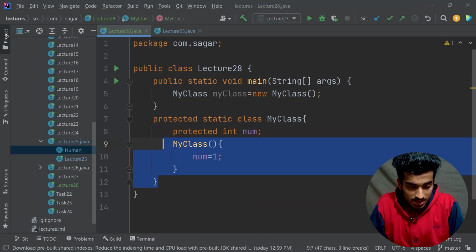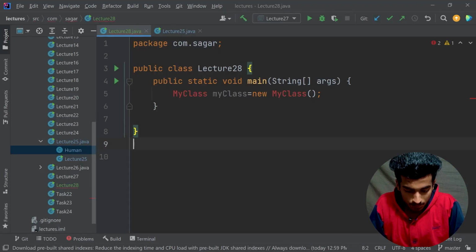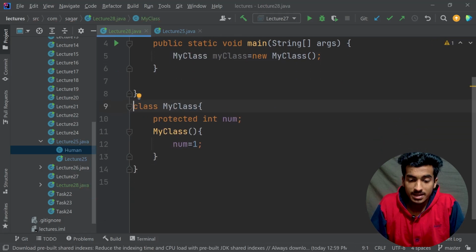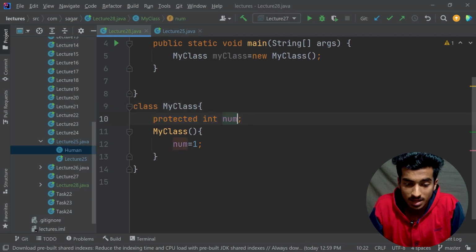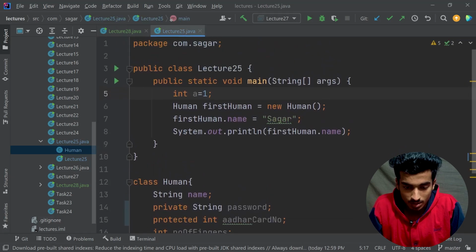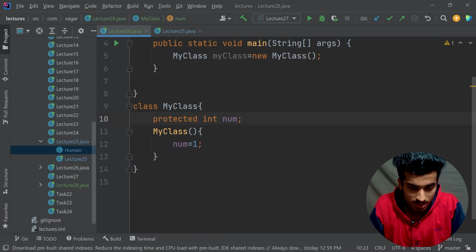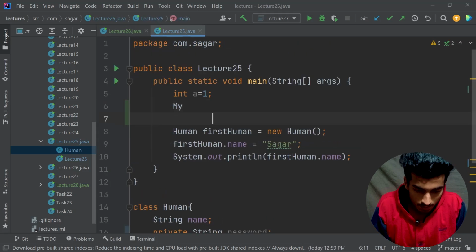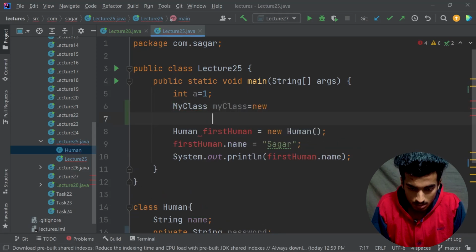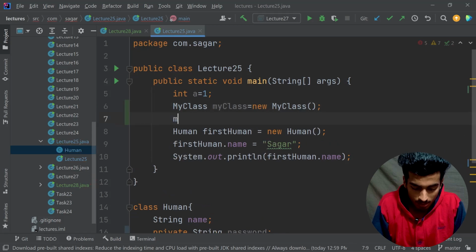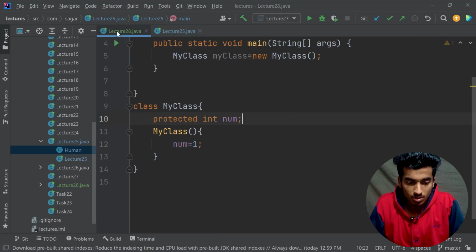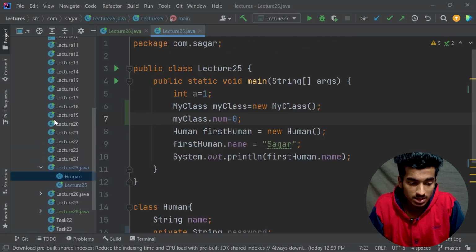So if I am creating this, let me just take it out here, and this should be not protected now and also not static. So if I'm creating a protected variable here, that means I can use this variable everywhere inside of this particular module. Module means this package. So let me just call it here. I should create an object of my class. My class, and now let me just access this. You can see I can access this number here, and I can also modify it. So I can use this protected inside of this whole package.